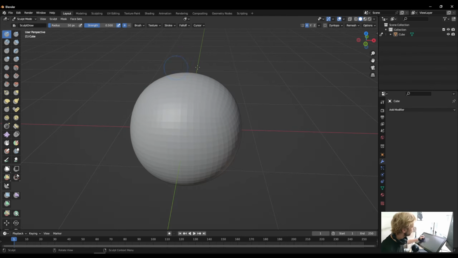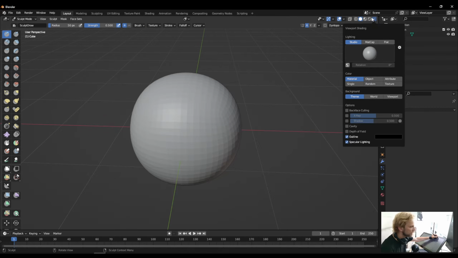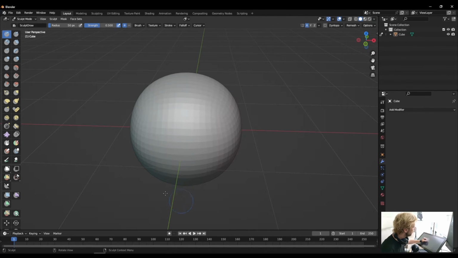Then in terms of the preview itself, one thing that I like to do is go here into the top right corner and instead of choosing studio lighting, I prefer to use matcap. Matcap just gives a more contrasting light that accentuates the shape so that you can clearly see what's going on with your form, right? So once this is done, you are kind of ready to go.